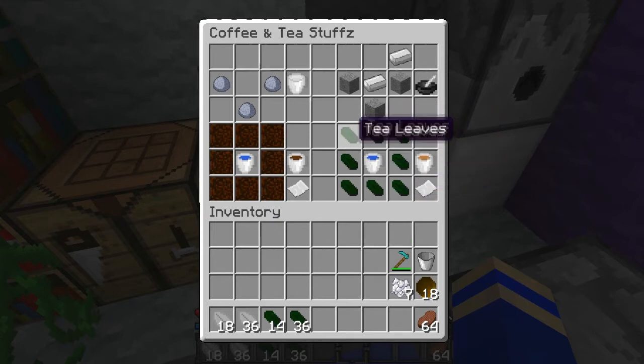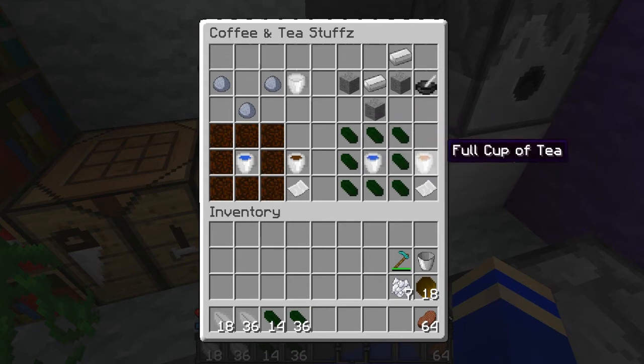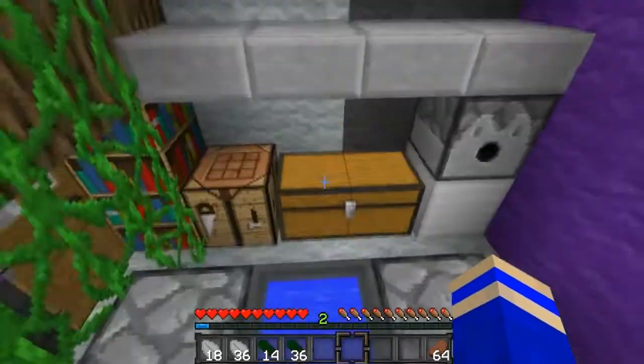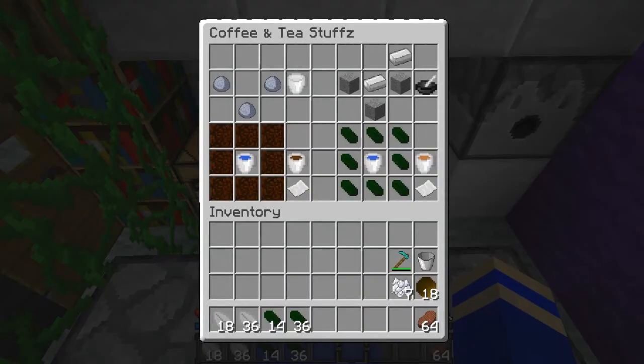Now this is the crafting recipe for the tea. It'll give you tea leaf using the tea leaves you've been given. Just surround it with a cup of water, and you'll get this full cup of tea. And then same thing with the full cup of coffee, you need to place it on the ground and right-click it, and you'll get regeneration 2 for 8 minutes. So that's pretty much how it works. But anyways, let me just quickly show you how this works.